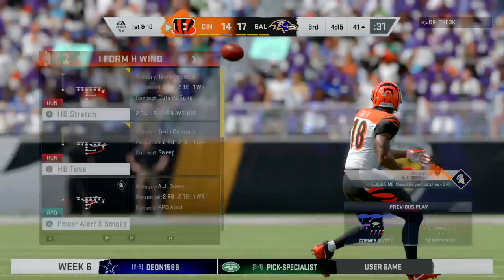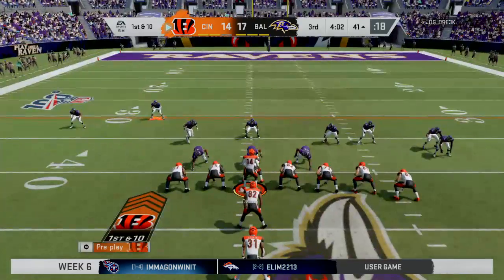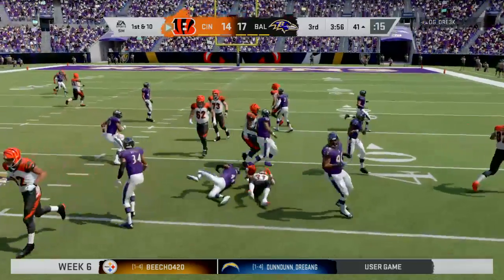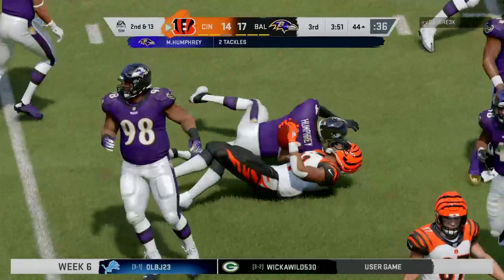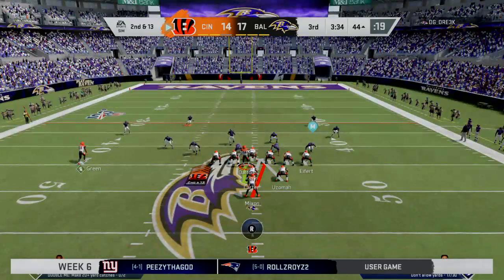Green last year had the lowest numbers of his career output-wise, 694 yards, 6 touchdowns. But, of course, there was a reason for that. He was battling a toe injury the second half of the season. And, boy, did the Bengals miss his presence. They limped to the finish line, losing 7 of their last 8. They are happy to have him back and healthy. They'll wind up losing 3 yards here. And it'll bring up a 2nd and 13.